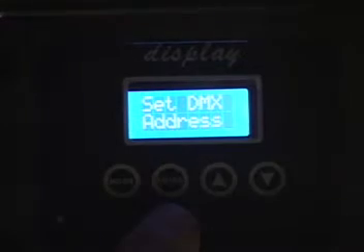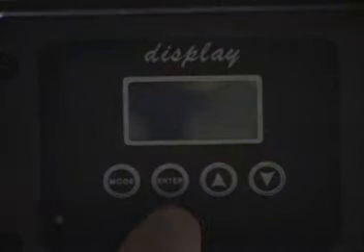It gets more complicated when you actually do DMX on a lighting board or a computer-based lighting software, but it gives you a lot of options especially in the larger channel setting where you can control the four segments of the LEDs around the main fixture as well as the main fixture itself and the gobo. So let's look at some demos right now of the various colors and lights.